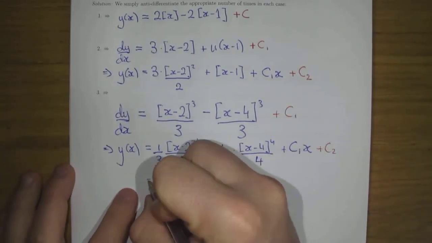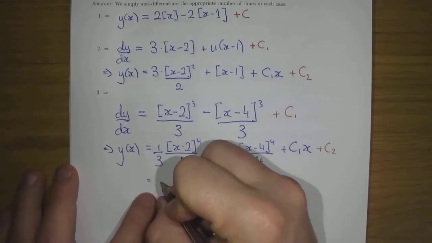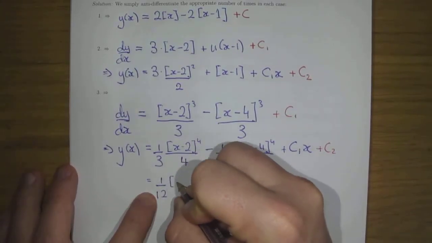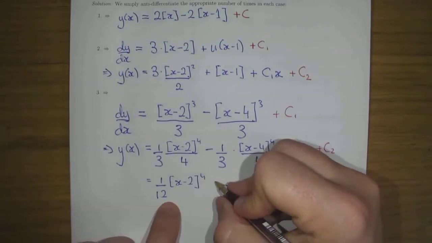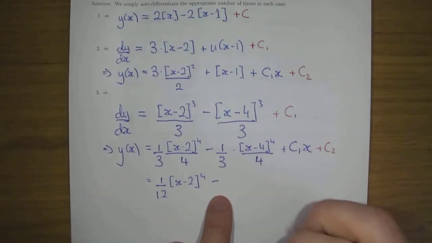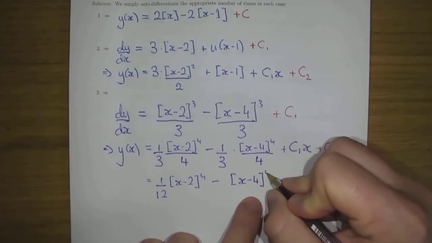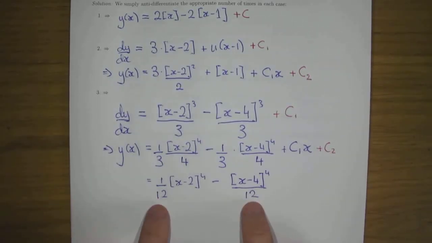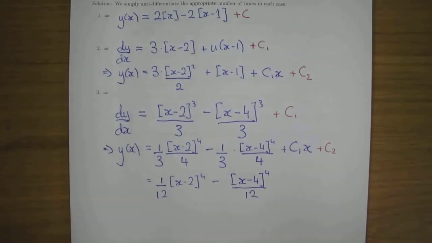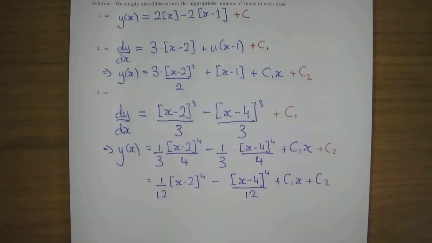And then you could maybe tidy this up. 3 divided by 3 and dividing by 4 is dividing by 12. 1/12 (x minus 2) to the 4. That's one way of writing it. The other way of writing it would be like this, where you multiply in. It might be complicated if you had to anti-differentiate further, but know that these are the same. Dividing by 12, multiplying by 1/12 is the same thing. And that's the mathematical background for us to start properly talking about beams here.